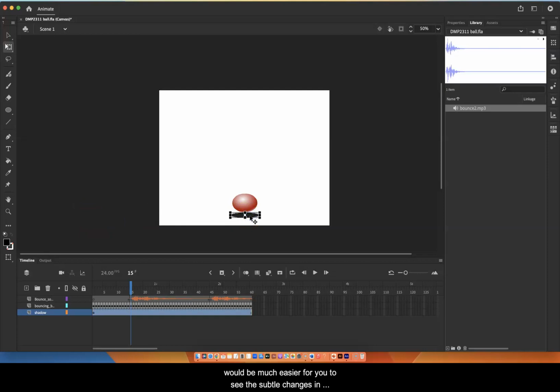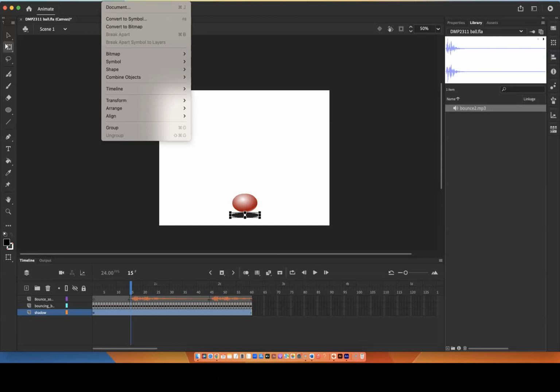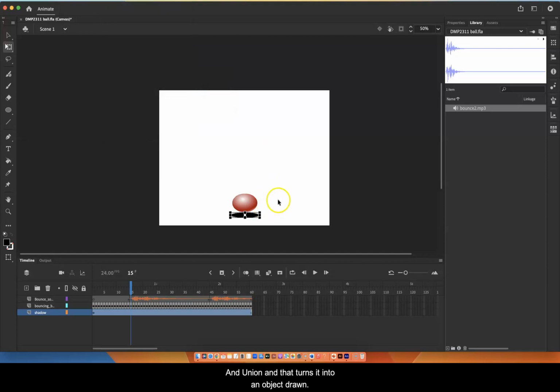It'll be much easier for you to see the subtle changes in opacity as we animate this. So if yours looks like mine and it's got that screen over it when you select it, let's convert it to an object drawn object. So I'm going to go to Modify and Combine and union. And that turns it into an object drawn object.